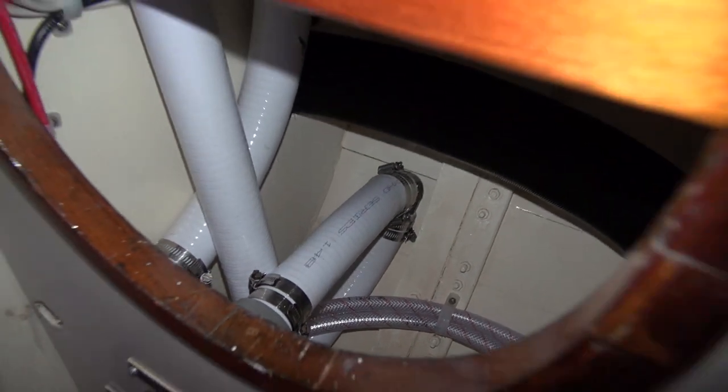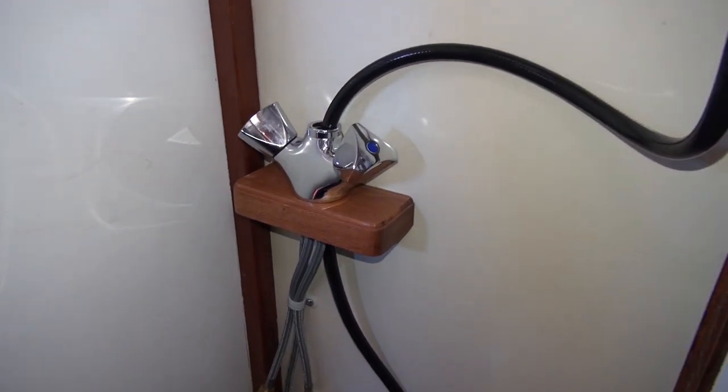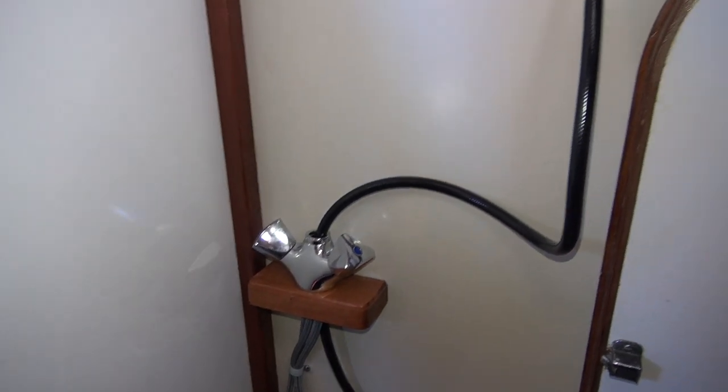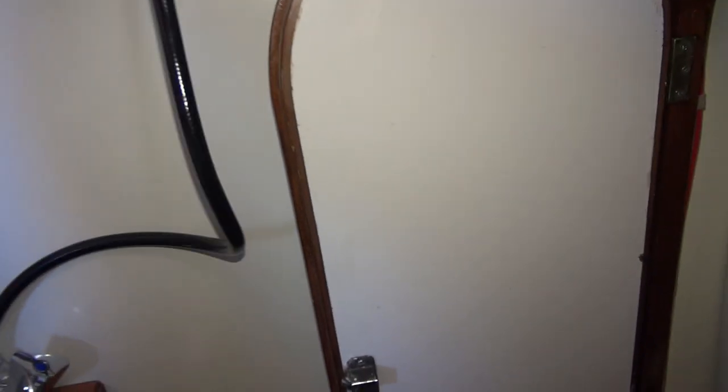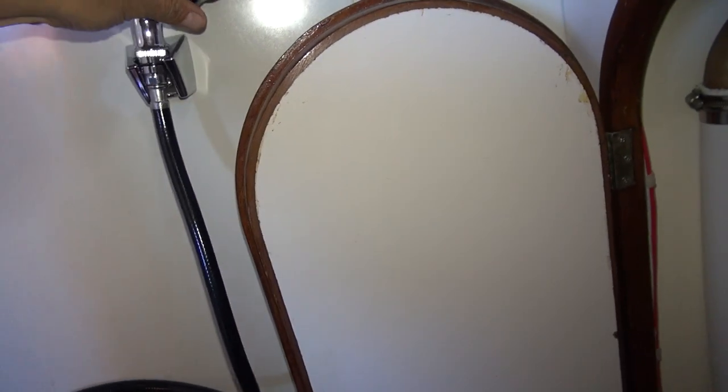Dave put in this little hand shower. We won't discuss how he mounted it, but it's solid. And if anybody ever takes a shower in here, I'd kill them — there's no shower. It's strictly for putting grease fires out on the stove. That's for putting out the grease fires.